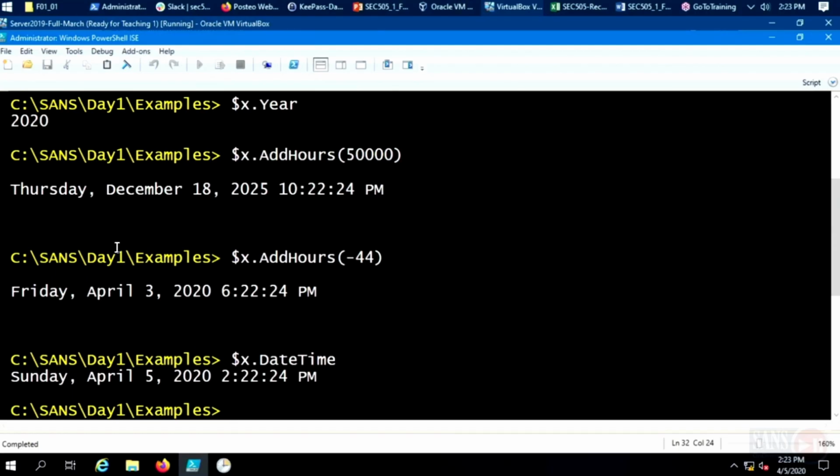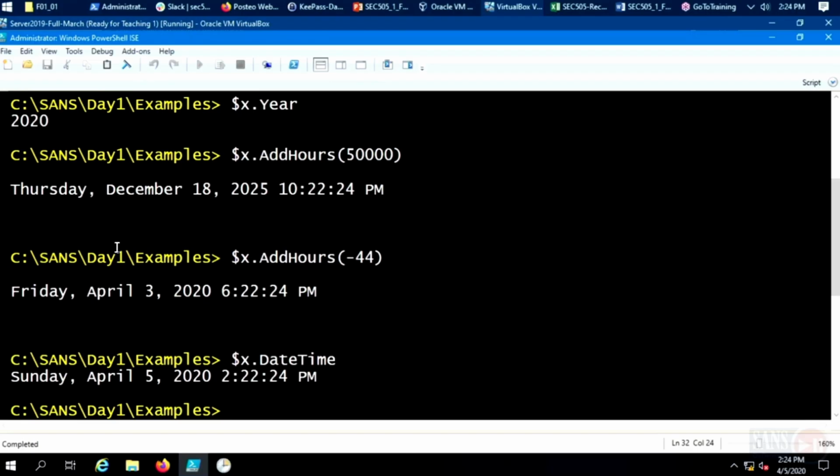For example, I'm sitting at a machine in the United States. I have my preferred language set to English, so it's printed out in English, and I have it set to display dates in kind of American format, like April 5th, 2020. But on the other hand, if you were sitting at a machine in, let's say, Germany, then it would output it in German, and it would output the month, day, and year, probably in a different order. It'd be displayed as day, month, and year. So the DateTime property will display it in your local language and your local preferred formatting for dates and times.